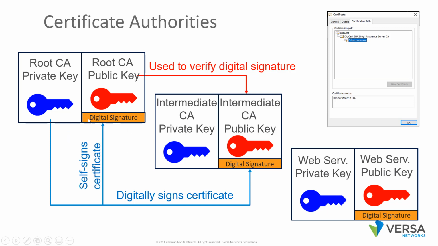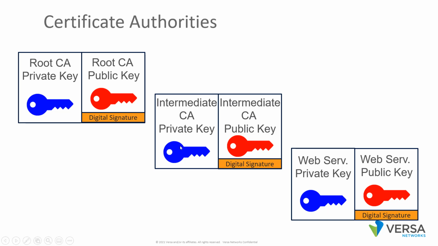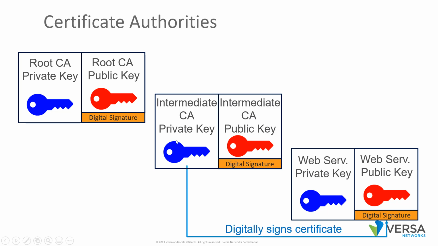And by the way, all top level certificates are going to be self-signed, but you're blindly trusting them because they're embedded in your browser or your operating system, because you're trusting Microsoft or Apple. But anyway, this is the way how it works. Then this intermediate certificate authority uses its private key to sign the certificate of the end server. It can be a web server, it can be email or anything else. And because we can receive this certificate with the public key and digital signature, we can verify the digital signature of the end entity using the intermediate certificate authority. And this is the way how all the PKI works in the world.